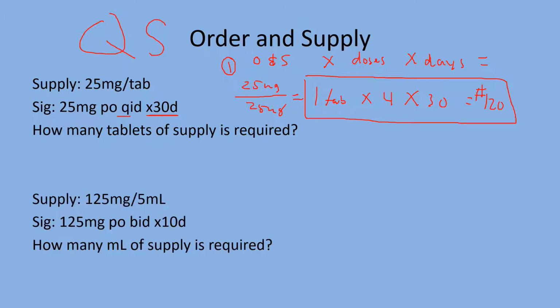Same. First step, order over supply times the amount. So we got 125 milligrams. So your order now is in the SIG. It may look a little reverse, but you gotta read where it's labeled. And our supply is 125 milligrams per 5 mLs. So it's just 5 mLs. How many times a day? BID. And this is going to be for 10 days. So we need to dispense 100 mLs.